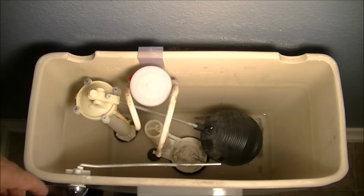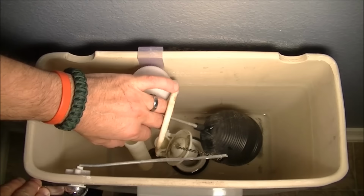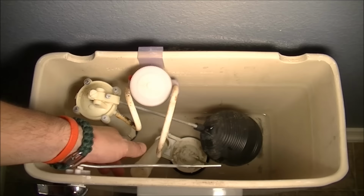Okay, the other place where you can get a leak is right here, the flapper valve. If it's got some sort of corrosion or some sort of gunk buildup in it, then, you know, it'll leak. The way to check that is just open it up, clean off the mouth, as you can see down there, and then put it back down and see if it actually leaks anymore. Those are fairly cheap and easy to replace, okay? So if you have a leak in the flapper valve, just replace the flapper. It's no big deal. It comes off fairly easy, and I'll show you that next.